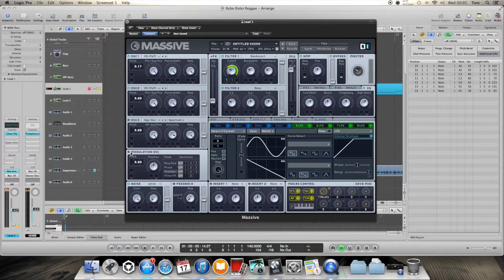Next thing I want to do is turn on your modulation oscillator. Turn on phase of oscillator 1 and turn it down to 40%, and position of oscillator 1 also to 40%. This just makes it more unique and gives it a good sharp sound. We'll turn the feedback on also, turn it up to about 30%. This just adds saturation to our patch, makes it sound fuller. A little bit of white noise.